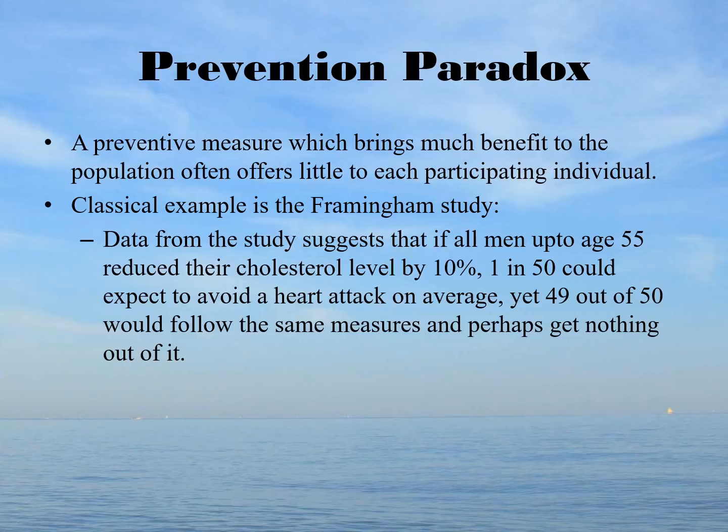Preventive measure which brings much benefit to the population often offers little to each participating individual. Classical example is the Framingham study. Data from the study suggests that if all men up to age 55 reduce their cholesterol level by 10%, 1 in 50 could expect to avoid a heart attack on average, yet 49 out of 50 would follow the same measures and perhaps get nothing out of it.